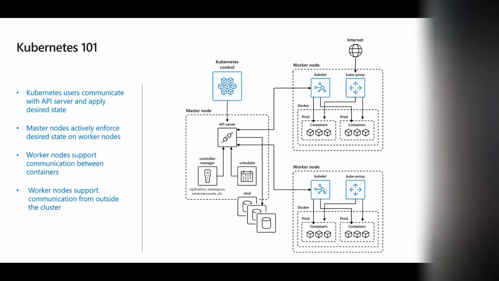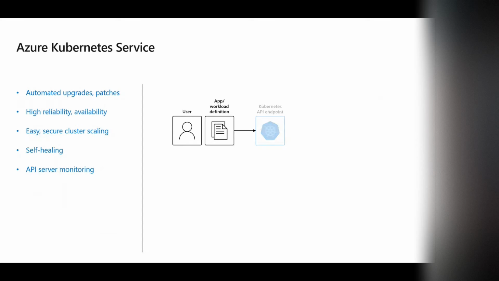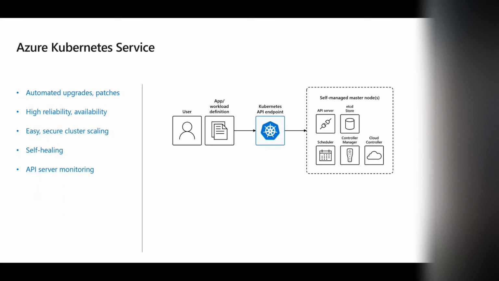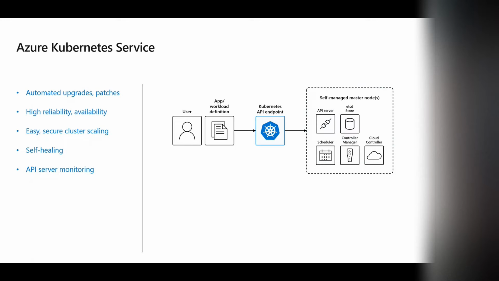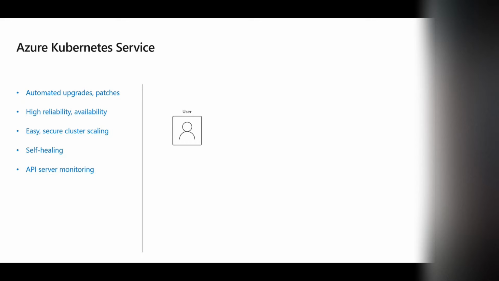It's very powerful in a sense that you have a lot of knobs and switches to make it work for your workloads, and a lot of very powerful features. But at the same time, there is complexity associated with it, as we know that with more power sometimes comes more complexity. So look at this. This is Kubernetes without Azure, and this is with Azure.